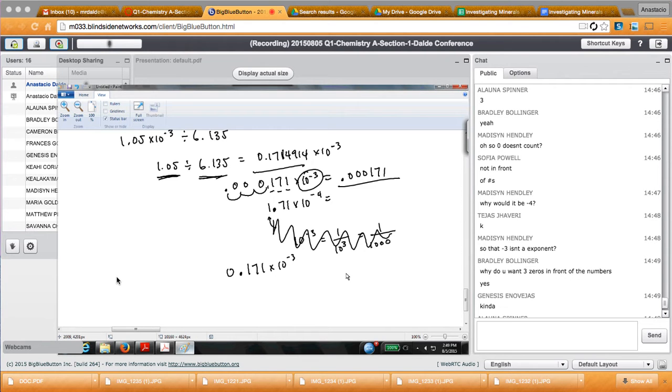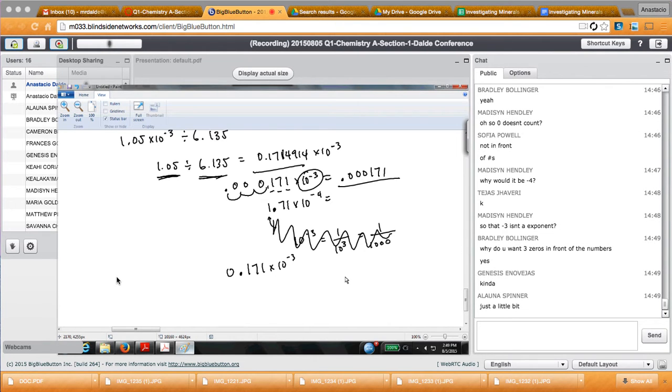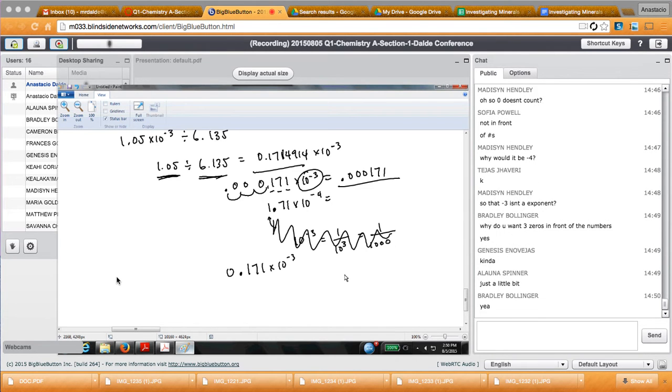I tell my son, right now I'm teaching him how to divide by 1,000. When you divide by 100 or 10, those are really nice because all you do is move the decimal place to the left by however many zeros you're dealing with. And when you multiply by 10, 100, 1,000, those are nice too because all you do is move the decimal place to the right, however many zeros you're dealing with. Does that make sense to you?